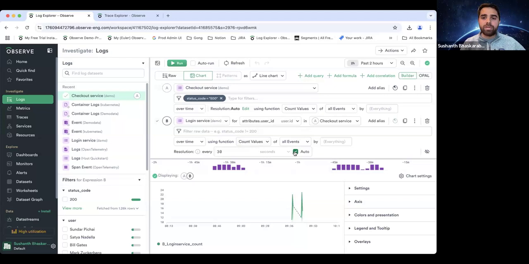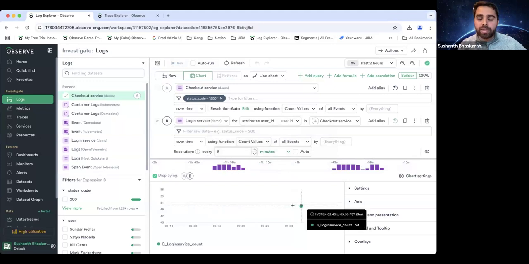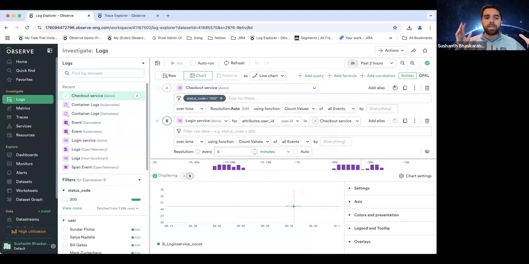I can even change the resolution on this chart if I want to see how many logins are happening, let's say, within a 5-minute interval. Well, it looks like it's about 50 logins within 5 minutes. This is definitely unusual. At this point, I could say I found something that doesn't seem right. I'm going to flag this and hand it off to my security team to look into. It's possible this user is bombarding our page, and that's causing these failed checkouts.